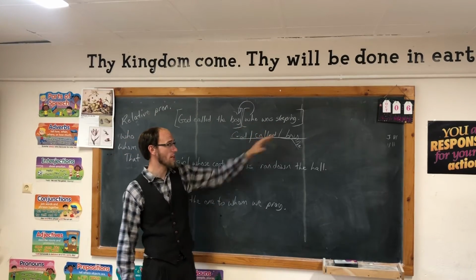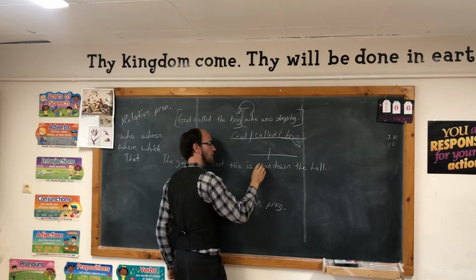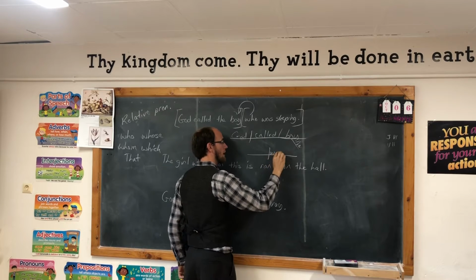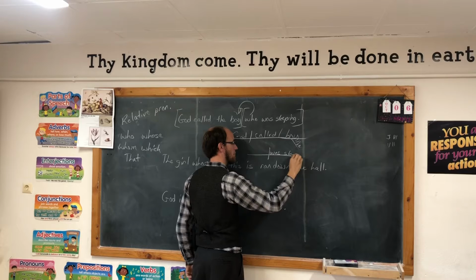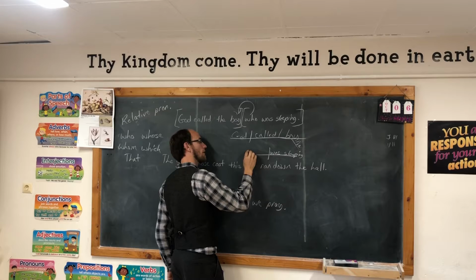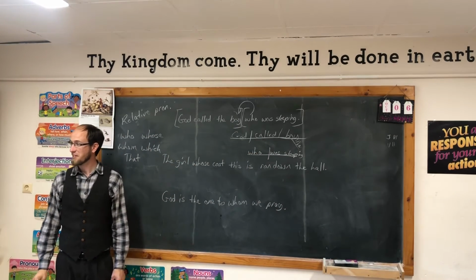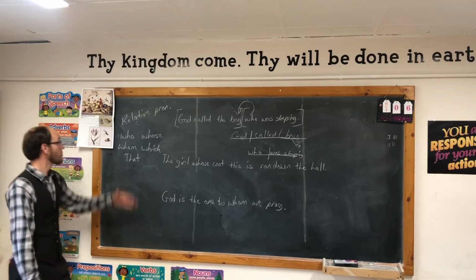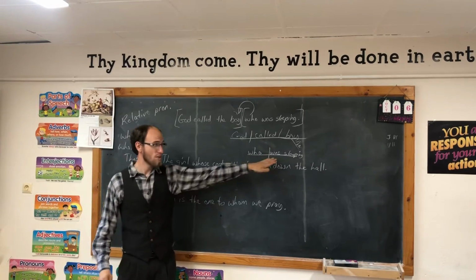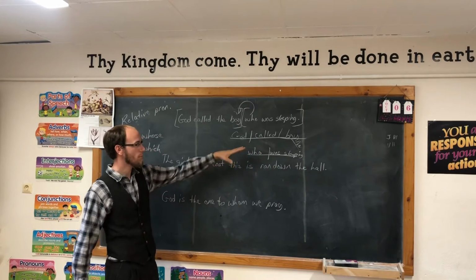Now, we diagram this sentence down here below. What's the verb in this clause? Was. And actually, was sleeping. It's a complete verb. And then, who or what was sleeping? Who? Who was sleeping? Who, the pronoun, actually. It's taking the place of a noun. We can say, this was sleeping. It's a pronoun, but it can be a subject.